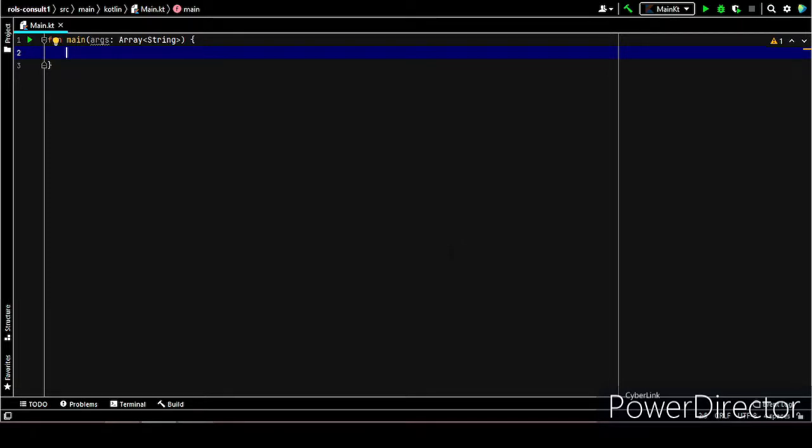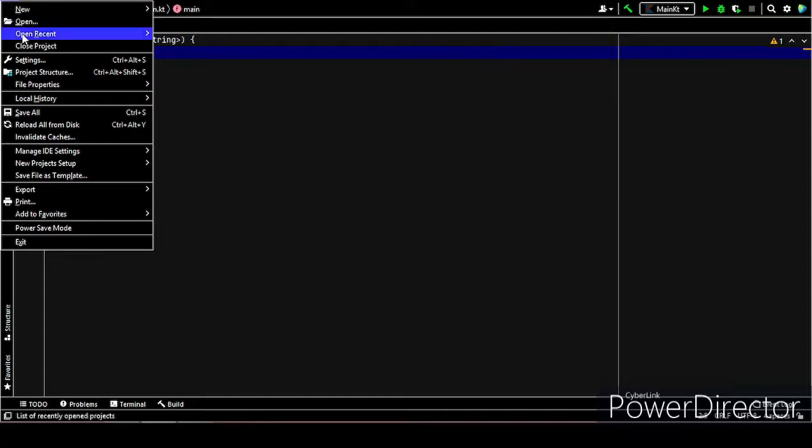In IntelliJ IDEA, you see the font size is very, very small. I taught you how to enlarge or increase the font size in our previous video. But in case you didn't get it, I'll go through the process a bit more slowly this time for you to get it and do the right thing. At least you are able to increase the font size a bit and you get a better view and everything becomes easily visible. That being said, just move your mouse to File.